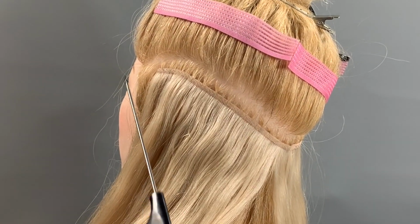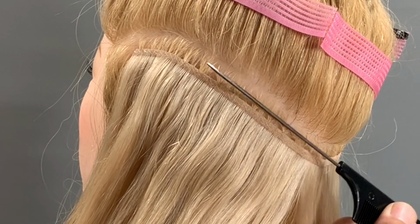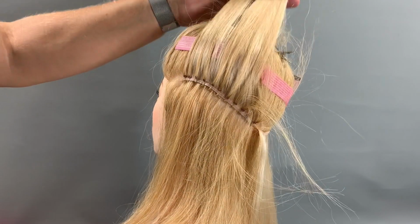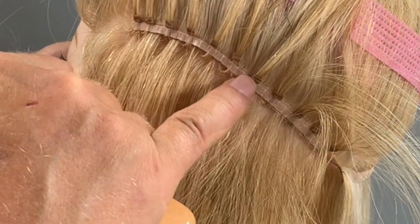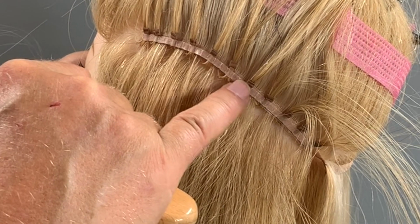Now that the link weft is installed, you can see clearly that the tension is everywhere the same and that the distance towards the scalp is everywhere the same. And this is how the application looks from underneath. You can see the consistency of all the links, and if you look close up, you'll see that there is a groove in each link. That is why only the transformer will keep the links into the hair and not other tools or pliers.